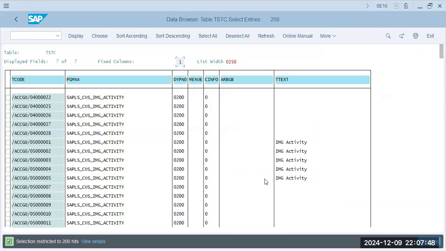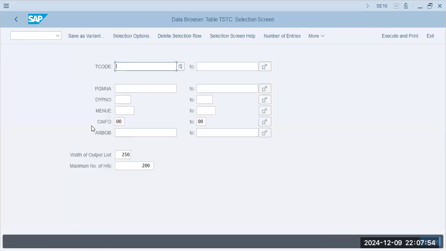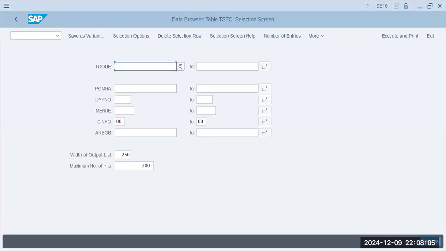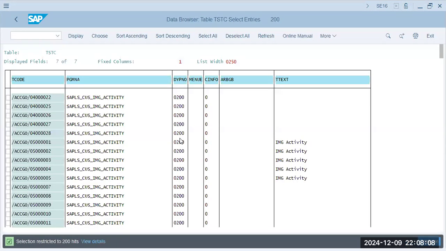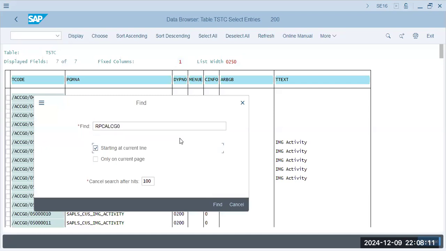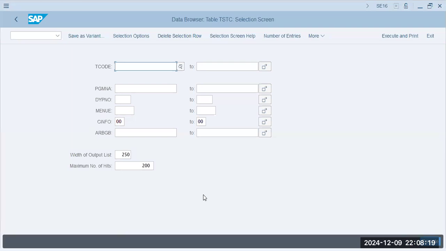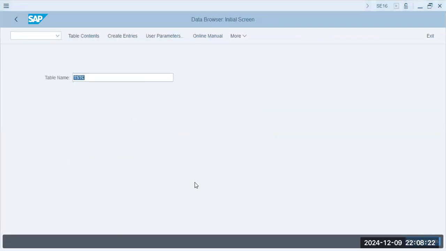If we execute it, couldn't find that program. Anyways, now let's just have a look at the various transactions that we have.